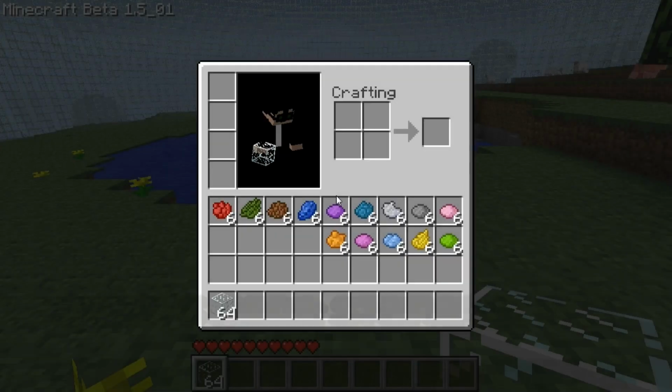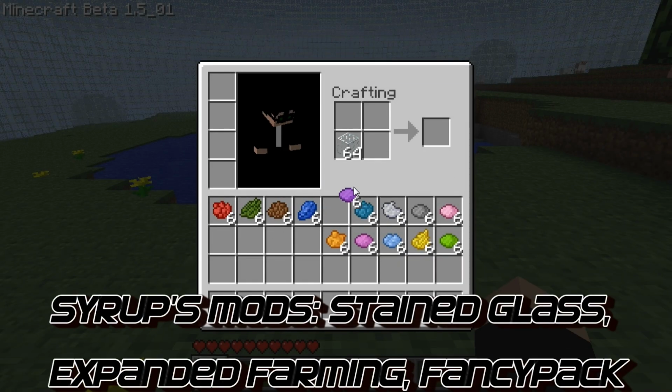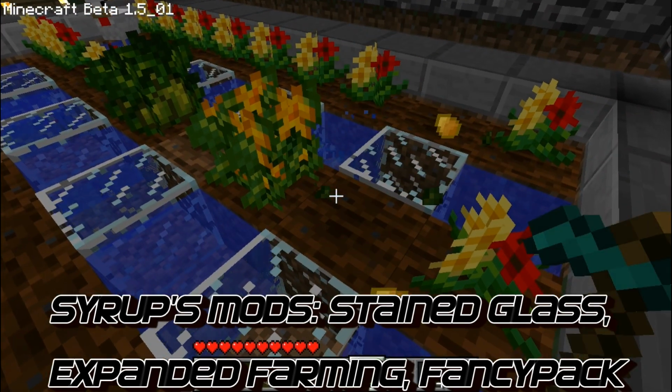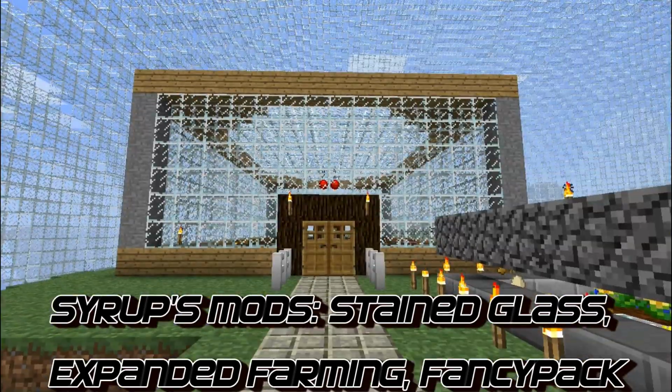Hello everyone and welcome back to another Minecraft video, and today I'm doing another showcase of Syrup's mods, which include stained glass, expanded farming, and the FancyPack.